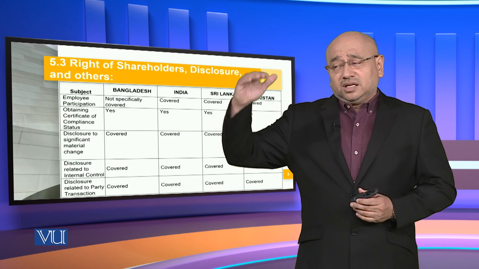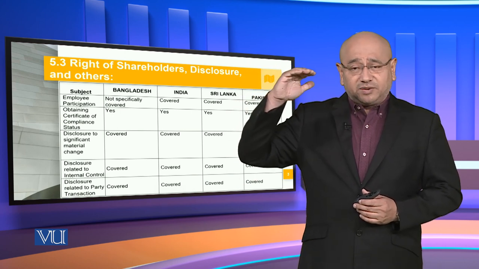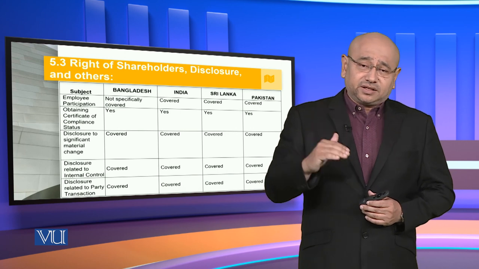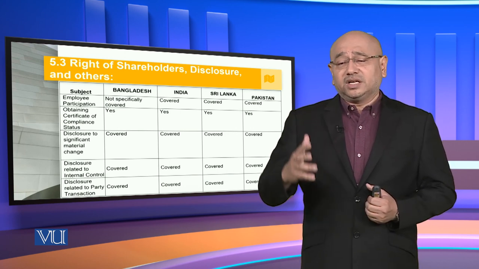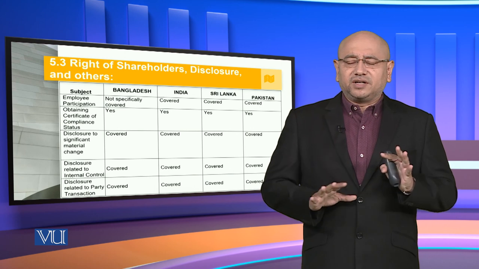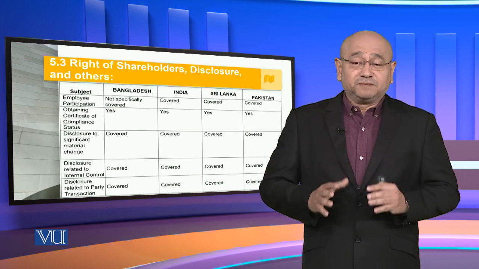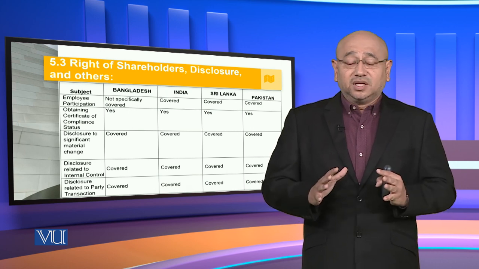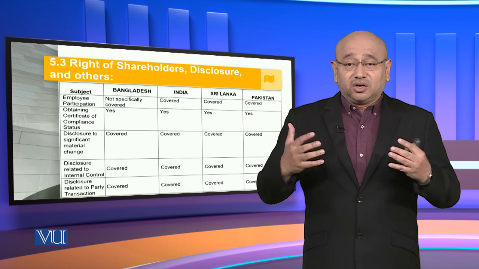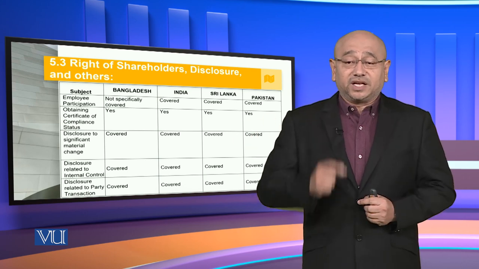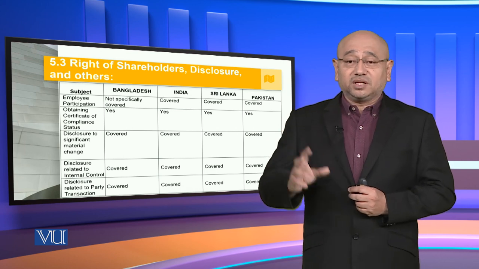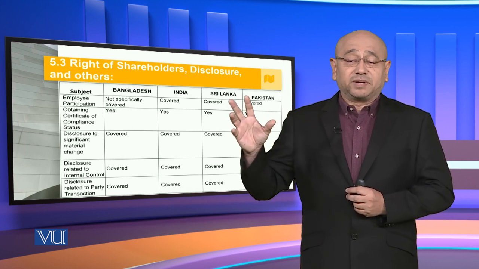When we talked about the board of directors, the audit committee, the remuneration committee and the nomination committee, and then moved towards shareholders, disclosure and related issues, we see that in Bangladesh, India, Sri Lanka and Pakistan there are more similarities than there are differences. The differences are very small, minute and in some areas insignificant. But definitely there is a lot which all of us can learn from each other. There is a similar culture, a similar texture and mindset of doing business, so all four countries can learn from each other. Pakistan in particular can adopt different guidelines in areas where something is not covered, or is partially covered, or there is some gray area or ambiguity.